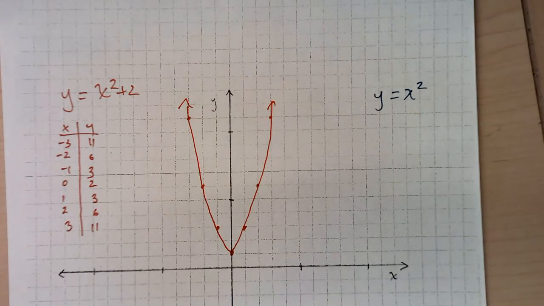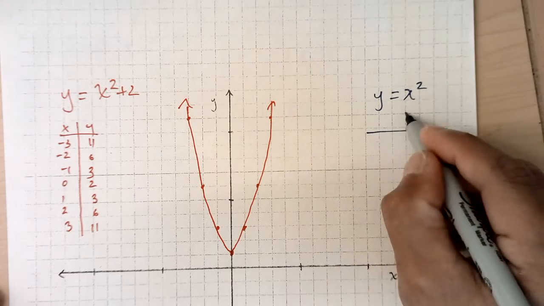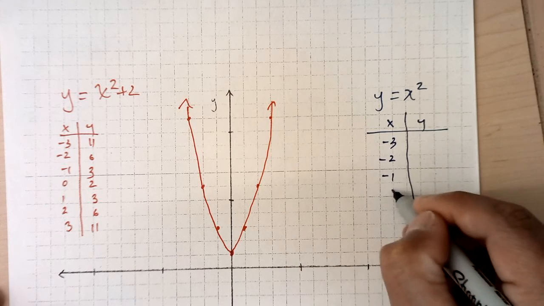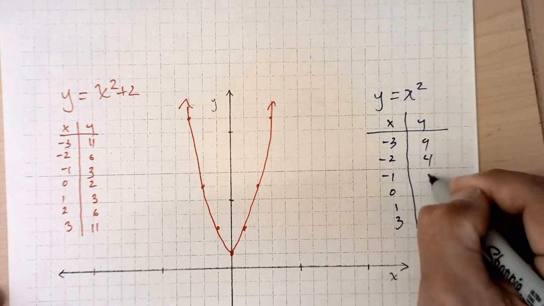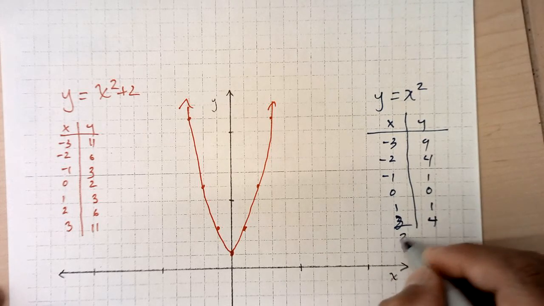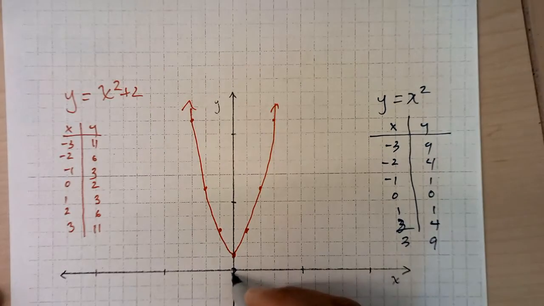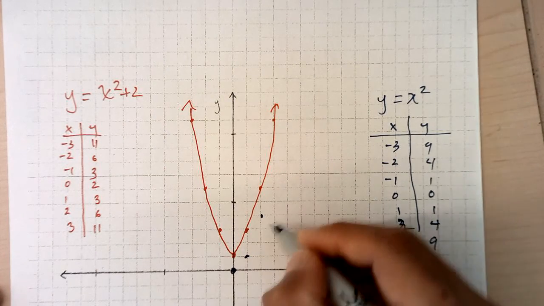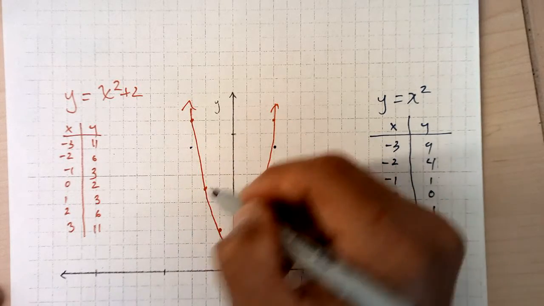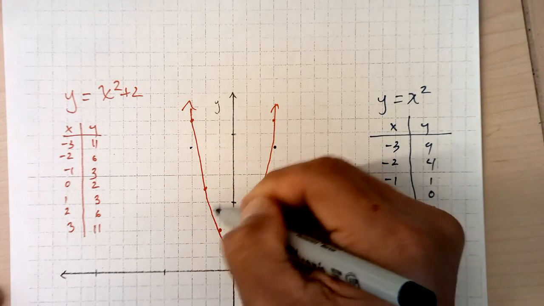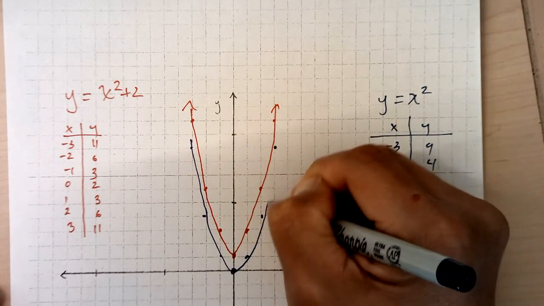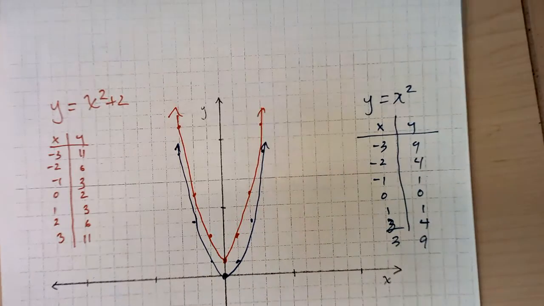And then I'm going to graph y equals x squared. Remember, from 8.1, we came up with the table. We used the same x values, -3 to +3, 9, 4, 1, 0, 1. Oh, I forgot 2 here. 4, and then 9. So I can graph all those points, 0, 0, 1, 1, 2, 4, and then 3, 9 would be right there. And here's what the graph would look like. Let's actually get all the points graphed. Again, still a parabola. And the graph would look like that.